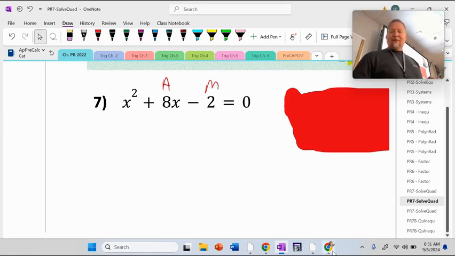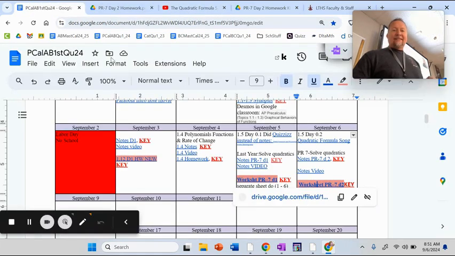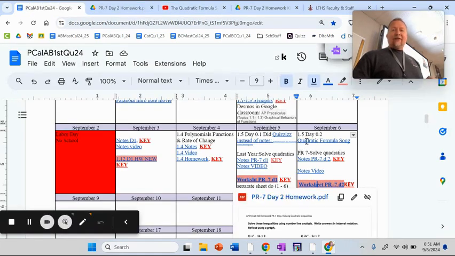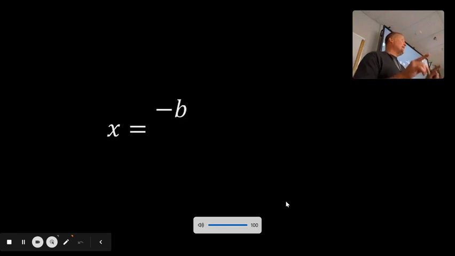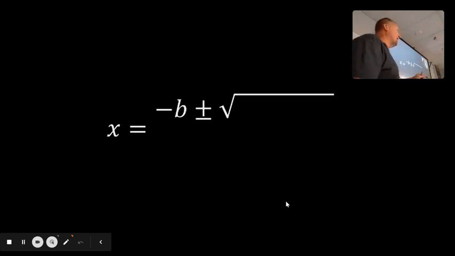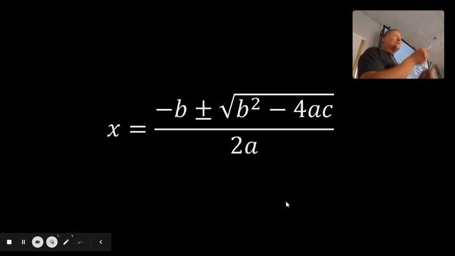Here, I'll tell you what it is. And you can play this all day long today. Because here it is. It exists on our calendar. And this is a great way to memorize. You ready? Square root of b squared minus 4ac over 2. I love the angry looks I'm getting.